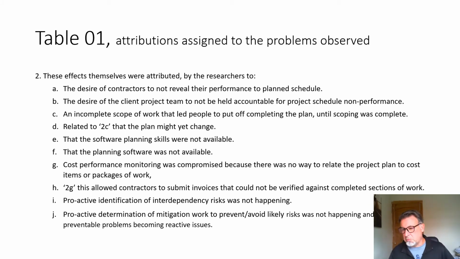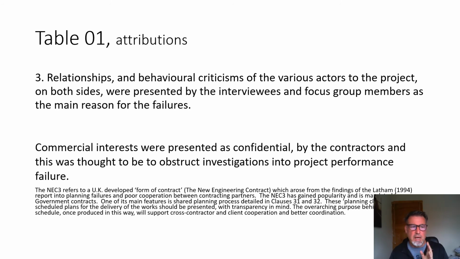There were performance monitoring consequences of that, which had an impact on when you could and couldn't submit invoices, which might be particularly important. And all of this led to points I and J down here, which was no proactive identification of risks and no proactive mitigation of those issues. That led to a reactive kind of approach to management on site, which we can observe to be normal, typical. When we talked to people about it, we had to unpick that from their narrative. They largely saw it down to relationships and behavioural criticisms.